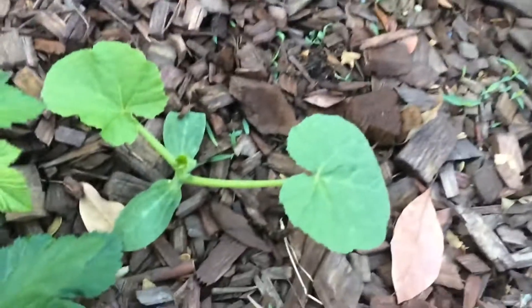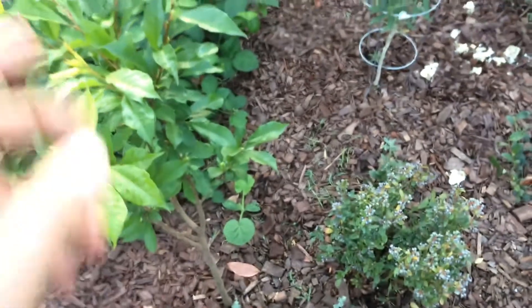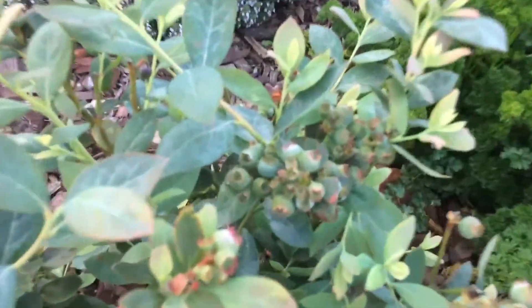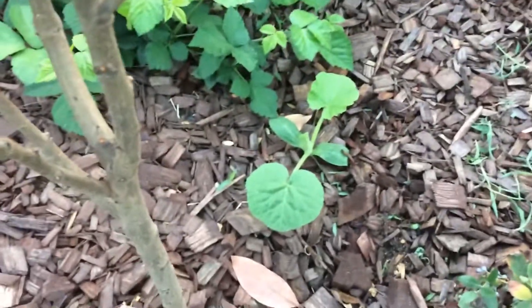Here's another one I found recently. You see the difference? You see how small this is compared to that other one? They were growing at the same time. There was a little pumpkin plant right over here and I just forgot about it because it's not that big. It's in woodchips - blueberries are abundant, as you can see in my previous videos. The soil is nutritious here too - goji, pluots, blackberry, my avocados right here - and look at this big huge dandelion. But yet the pumpkin isn't that big.